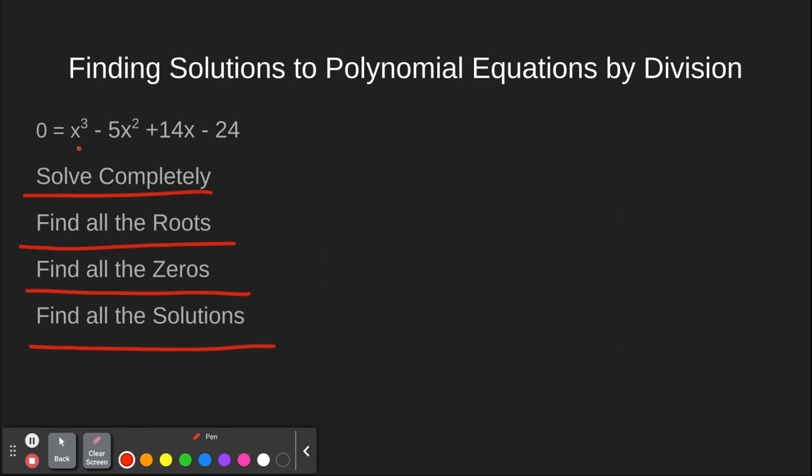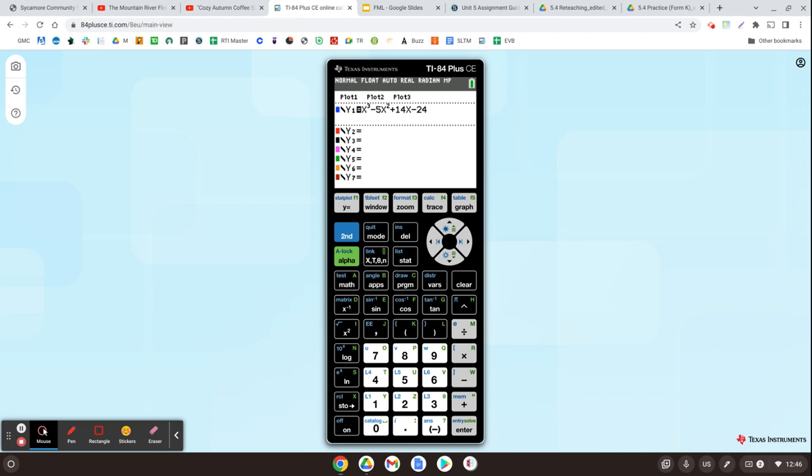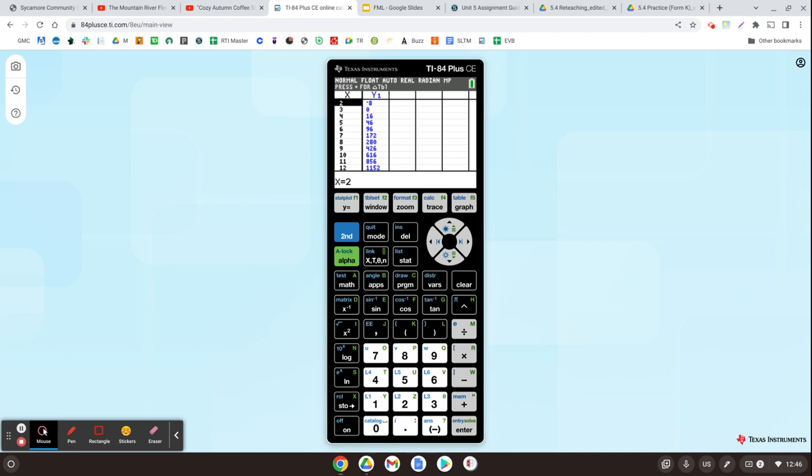So how are we going to find them? Well, we're going to start with our graphing calculator. Okay, so look, we've got it plugged into our graphing calculator. We're going to graph it. We hope it hits the axis 3 times, and it looks like it's only hitting it once. So let me go zoom 0. That's the zoom fit. That just basically makes us be able to see it better. And so it looks like the only solution is at 3. If I look at my table, yes, 3 is a solution, okay?